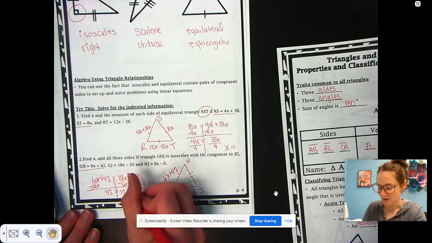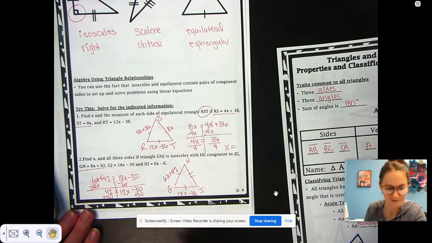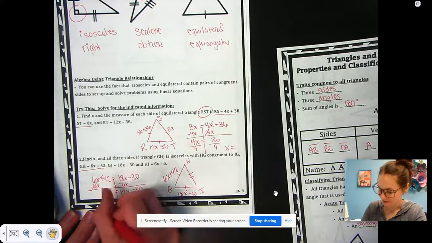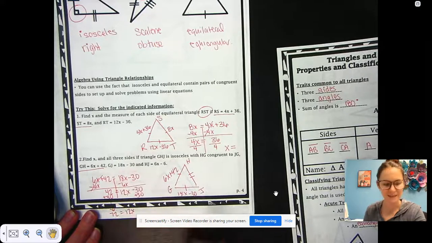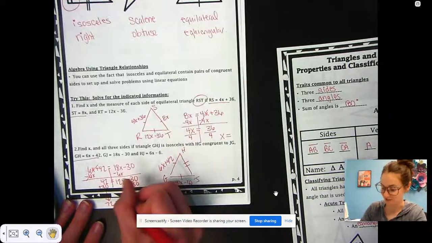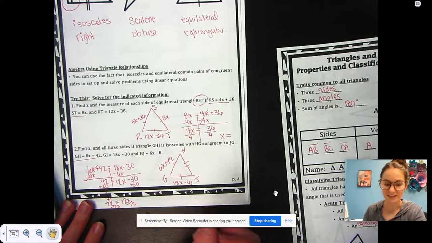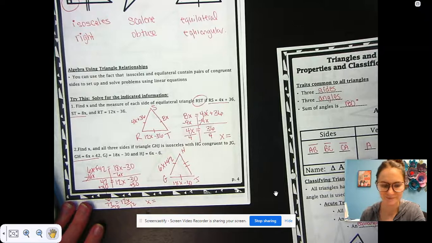I'm then going to add 30 to both sides. I'm running out of room. I'm going to just drop this down here. So I have 72 is equal to 12x. The last thing we do is division, divide each side by 12. So 72 divided by 12 is going to give you your x. All right, look out for part number 3 so you can fill out the rest of your note.